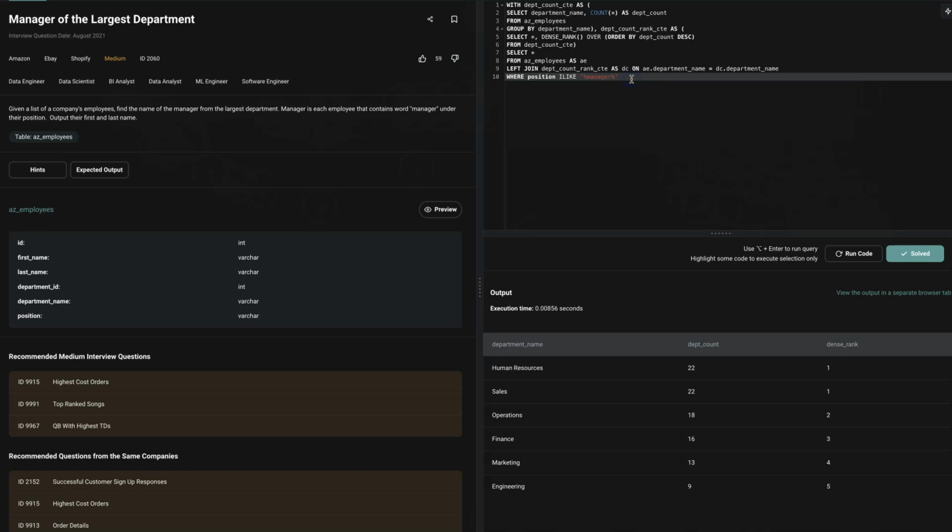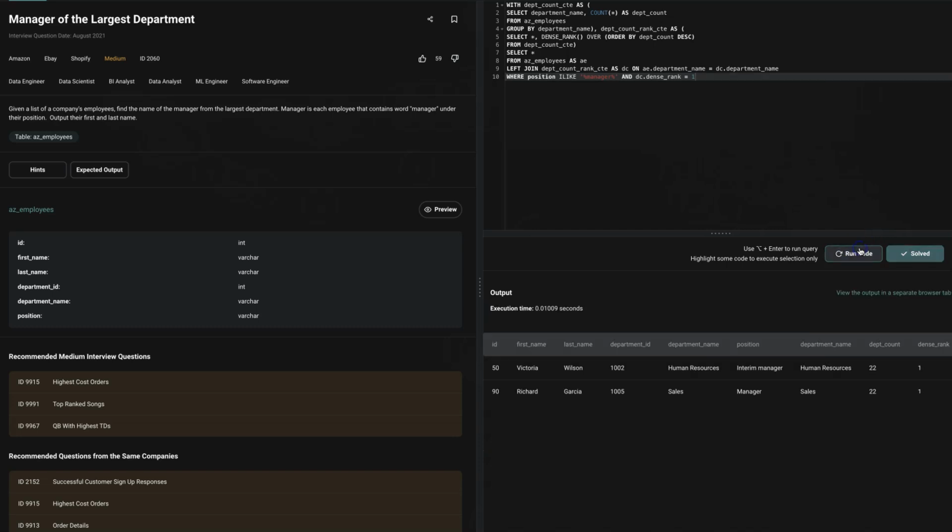So yeah, where position ILIKE manager, and I only want rank equals 1, because I'm only concerned with the largest department. So I'm only concerned with these 2 departments in this case. Let's run it.